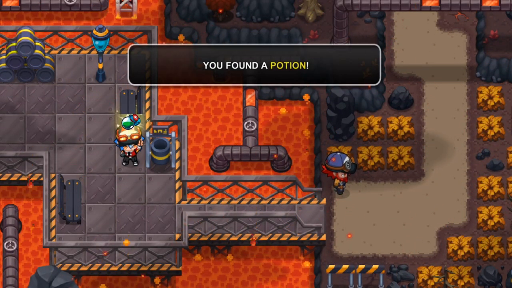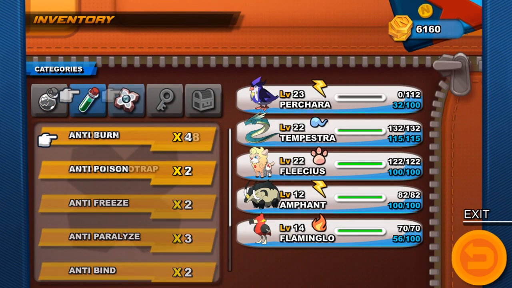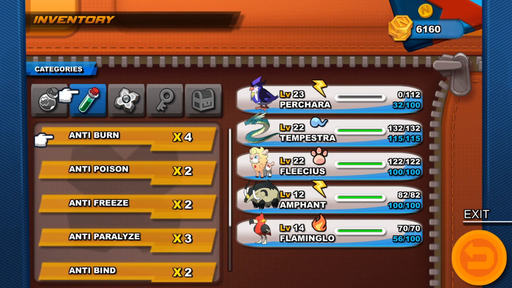Found a potion. Let's see what our inventory is looking like. We ain't got no key items. We ain't got no treasure. And these are the only two types of Nexo traps in this game, if I'm not mistaken.